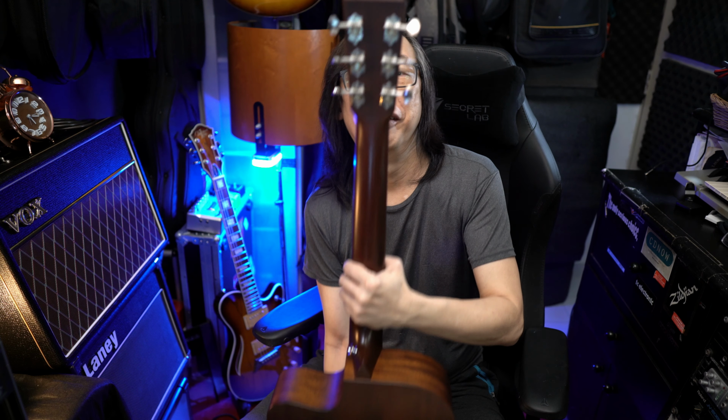It also features a mahogany neck with an East Indian rosewood fretboard, as well as a saddle. This is a drop-in saddle, and it features open back tuners. These are really nice. It also has diamond-shaped inlays with abalone.